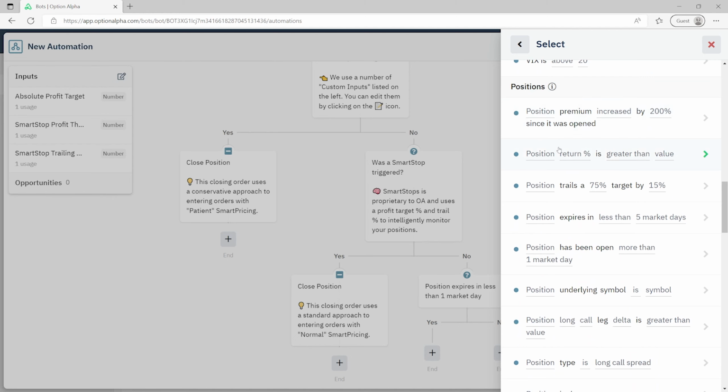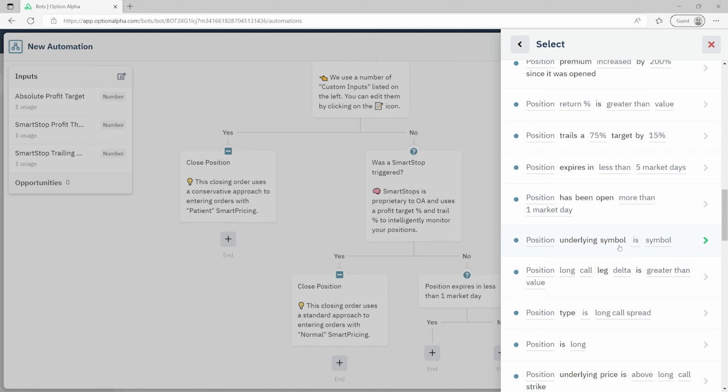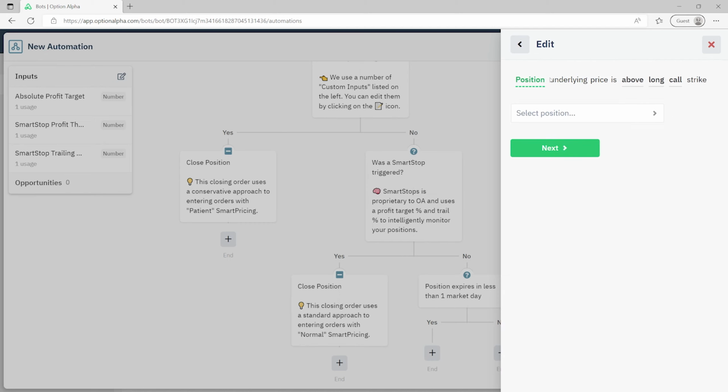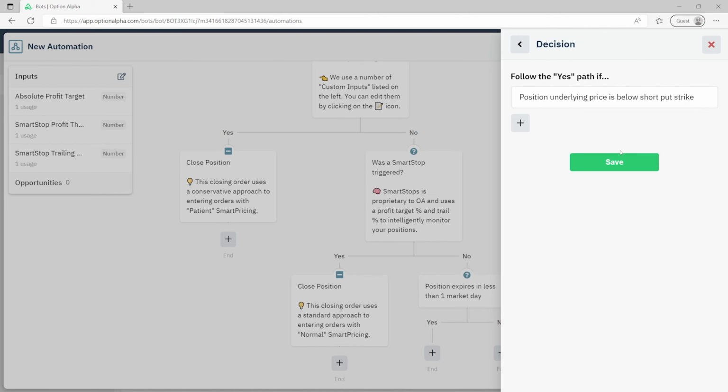So position underlying price is below strike. Here we go. I almost clicked on this one, but we're looking for underlying price and then strike at the end. Let's click there. Yep, position. The underlying price is below the short put strike. Perfect.